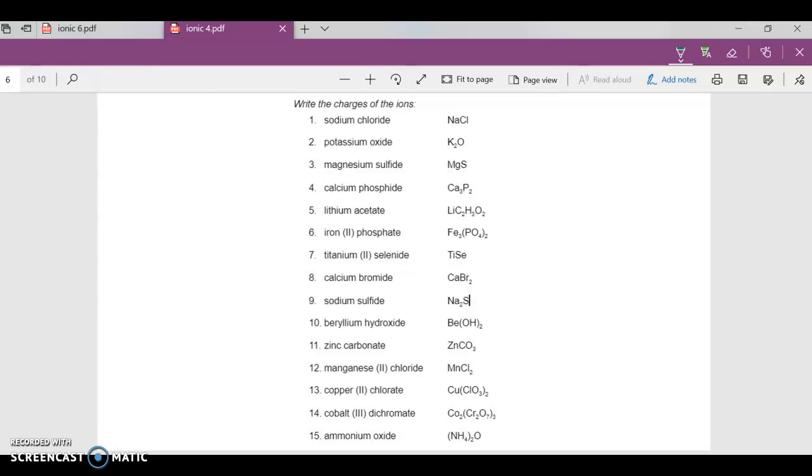Anytime that you're going to see something like the name on an AP test, you'll also be given the formula. AP does not expect you to go from the name to the formula by yourself. They'll always give you both, or at minimum they'll give you at least this formula part, which really is the most useful part of things. So what I want to do is recap the ion charges and then go through what the ion charges are for all of these.